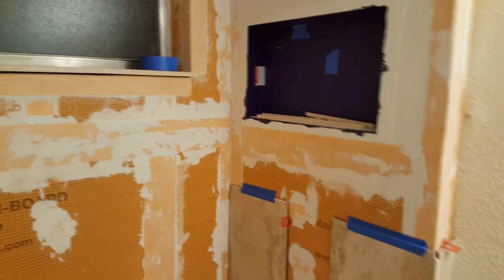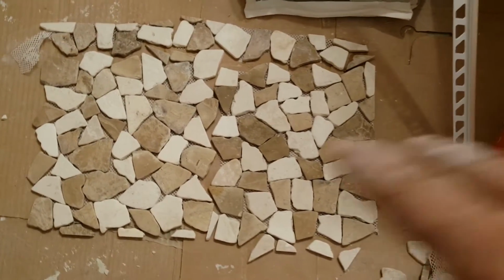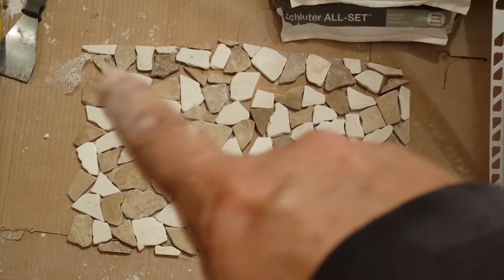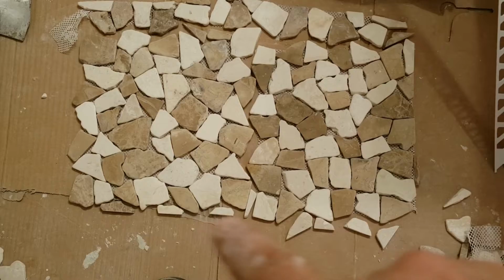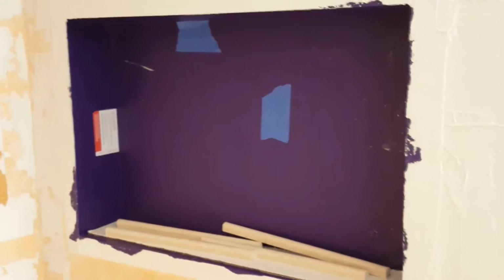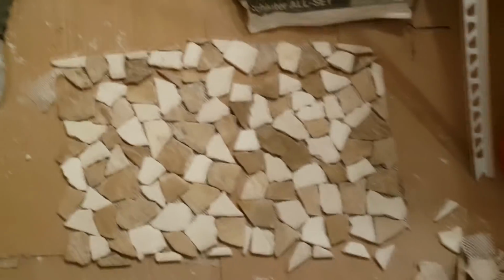Alright, now back in the bathroom here. You can see I've laid out my other sheet of 14 by 22 river rock here. So you did it with 2 whole sheets here, and then some of the trimmed pieces that I took off the other sheets are up on the top, along with some single pieces that I'm trying to stitch in to make a decent sized 14 by 22 rectangle. That will all go right here inside the soap niche. It's very tedious work doing that, but that's the way you have to do it with this type of stone.